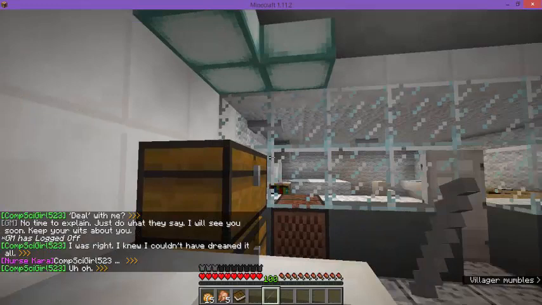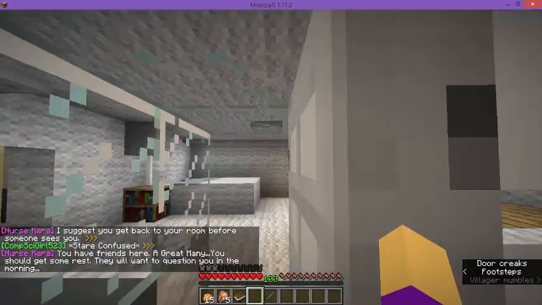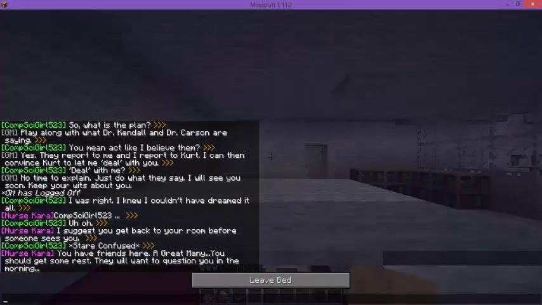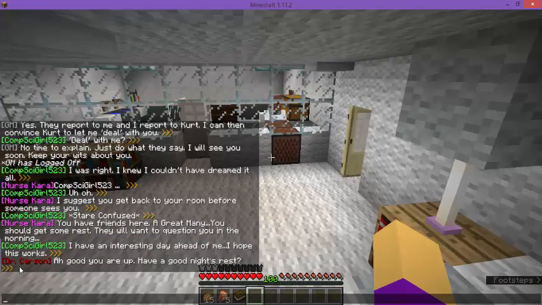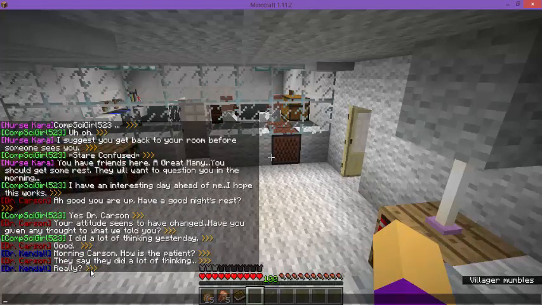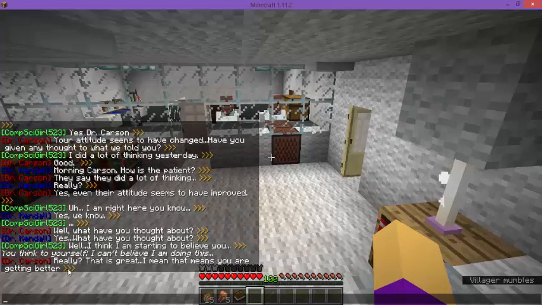And Nurse Kara walks in on you at the computer. She says, just go back to your room. You have a great many friends. So now it's morning. Carson's in the other room. Now Kendall comes in. Carson and Kendall are going to have a conversation right in front of you. As if you're not there, you get kind of annoyed. You're going to tell them that you believe them.